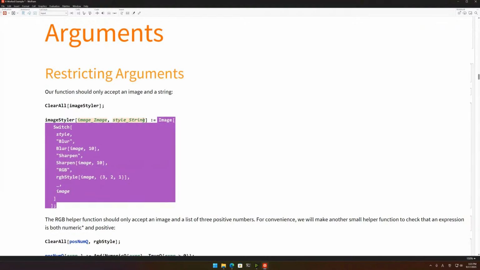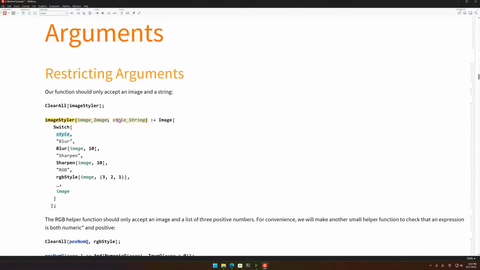We can stop very early and say, hey, there is no function for the arguments you're providing, which is usually a cleaner way to handle bad input. That's the engineering perspective on it, if you like. So let's see how we can actually accomplish that with syntax. What does the syntax for that look like in Wolfram language?